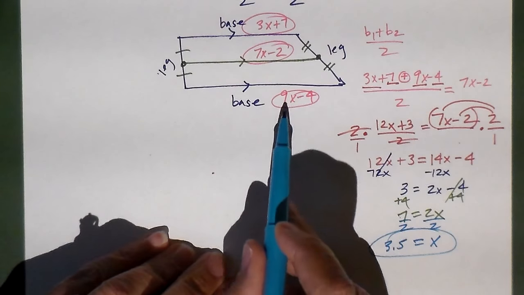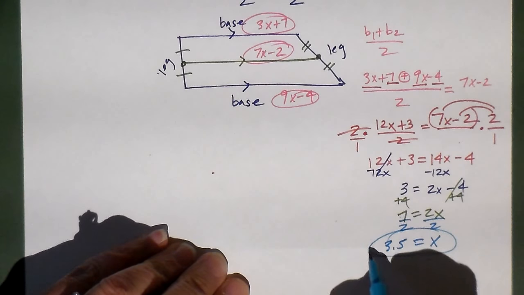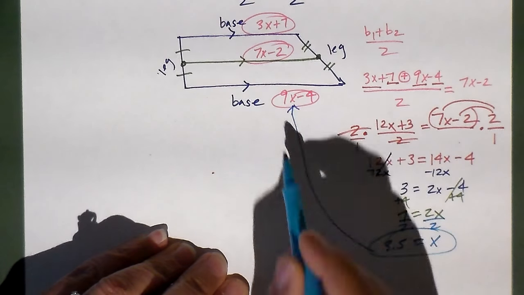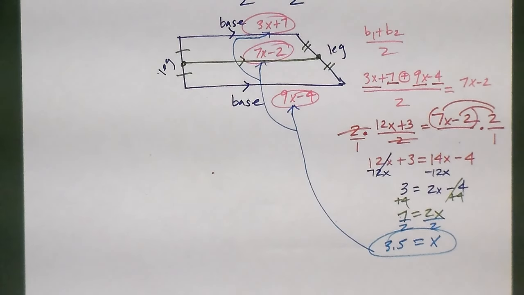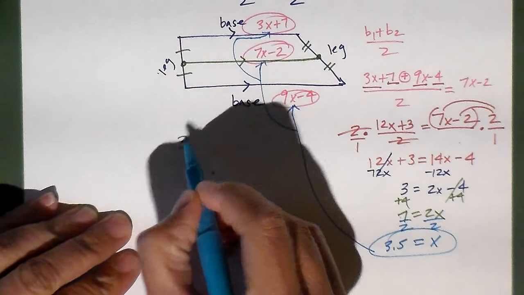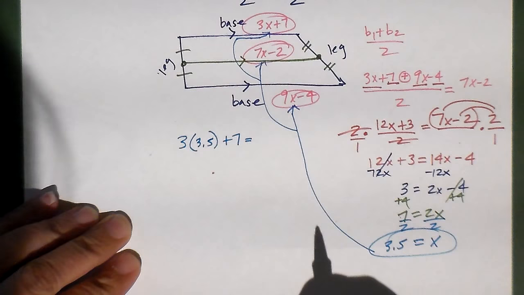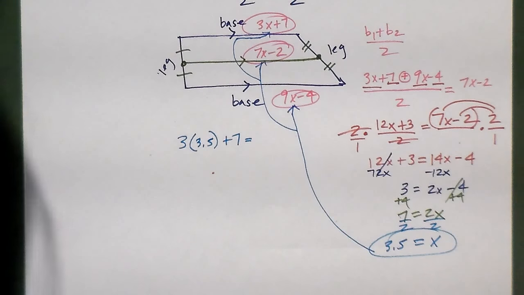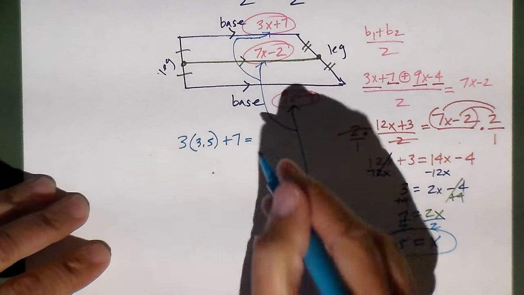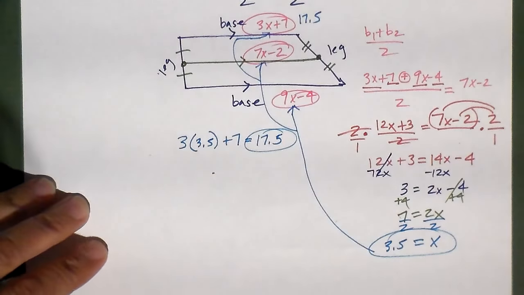Now, if I actually wanted to find the lengths of these three, what would I do with the 3.5? Exactly, I would plug it in. So I'd plug 3.5 in for x there, 3.5 in for x there, and 3.5 in for x there if I wanted to actually find the lengths of the bases. So if I did the top one, it would be 3x plus 7, which would be 3 times 3.5 plus 7. And it's okay to get decimals. I know we've been brought up for whole numbers only ever since kindergarten, but you can get decimals. 3 times 3.5 is 10.5 plus 7 is 17.5. So the top base is 17.5.